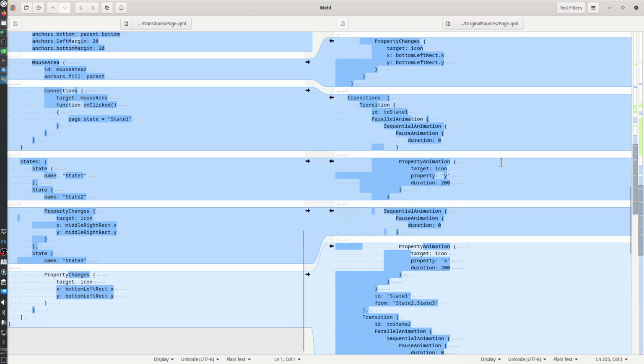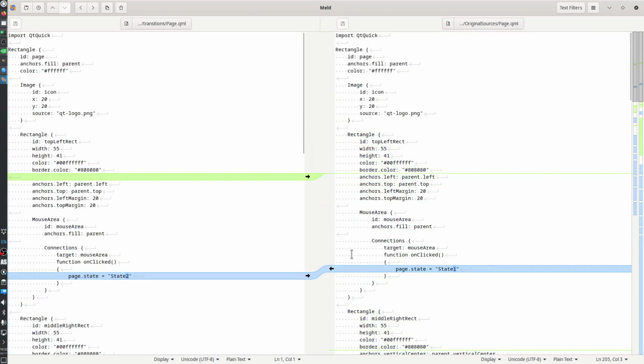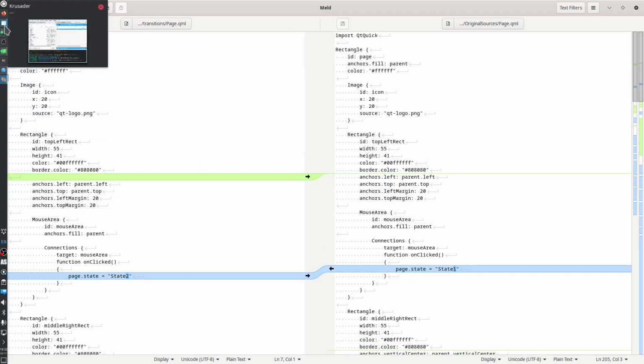Okay. So I have an extra new line, not a problem. I go to state 2, they go to state 1. Let's save all of these and do a git commit.